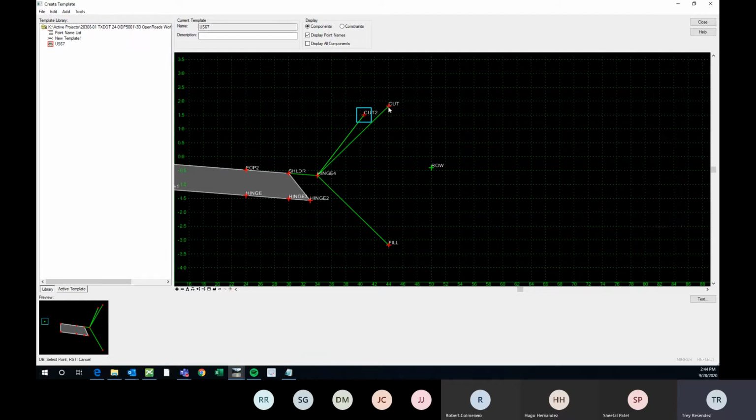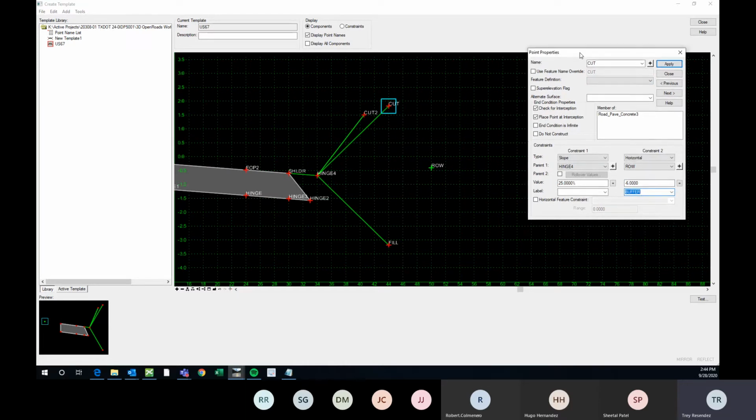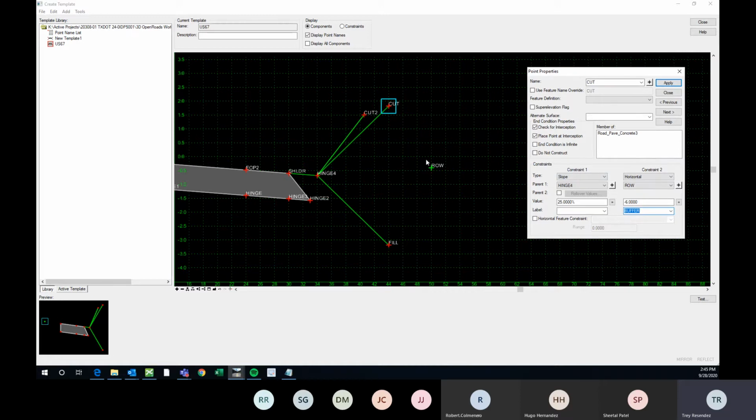And then what you can do is add a label here, which is for parametric constraints, and we can just say this is the buffer that we want for our right of way. So if for some reason we want to change the buffer from our in conditions to the right of way, then we can later. But that's how I would do it if it was working correctly.